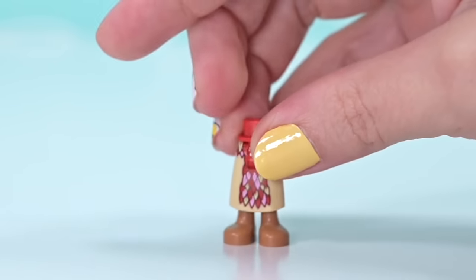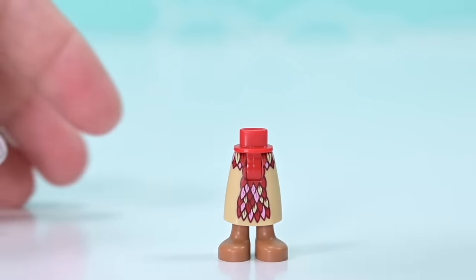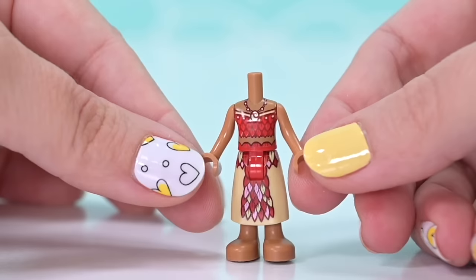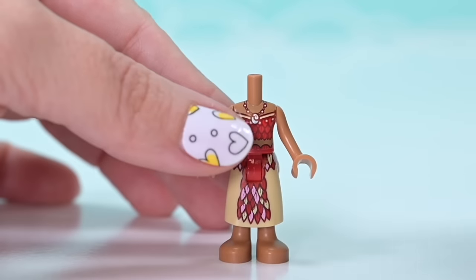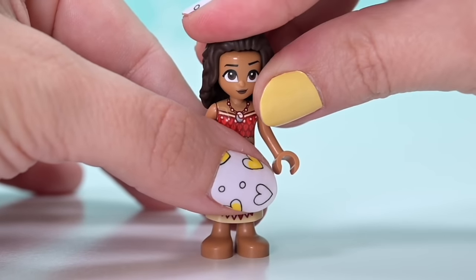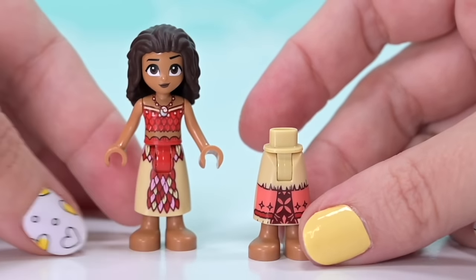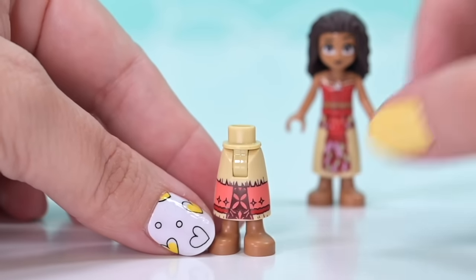Let's have a look at the mini dolls first - that's the reason I'm here. So Moana: since opening the previous poly bag I had another look at her outfit from the very end of the movie, and this is it. It's the right colors on her skirt, except she should have a one-armed top and a wreath of flowery leaf bits around her hair - that would be so cool.